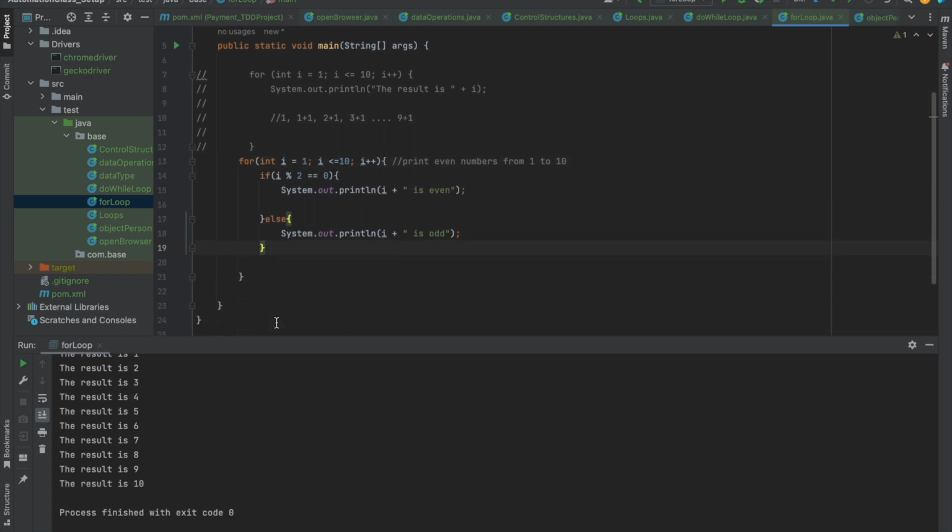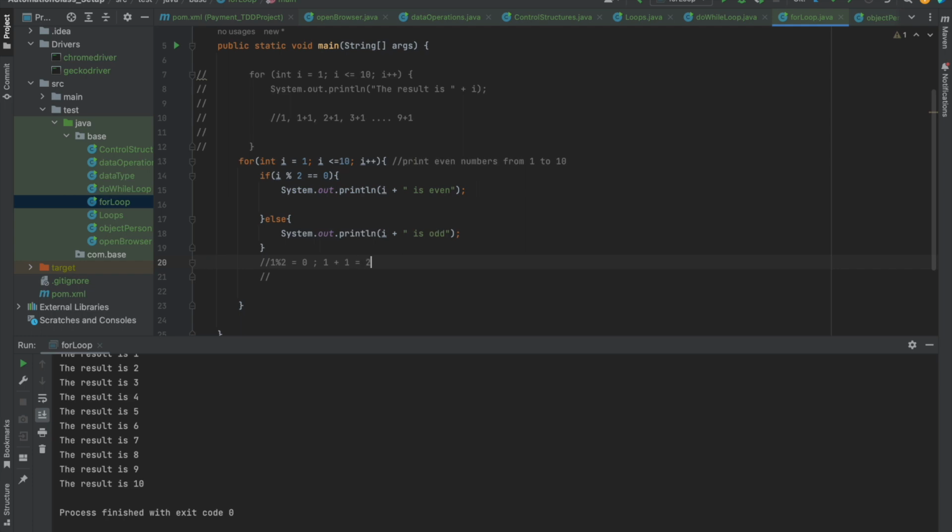Let me explain it with comments here. So if the first one is 1, you say 1 modulus of 2. 1 modulus of 2 is what? 1.